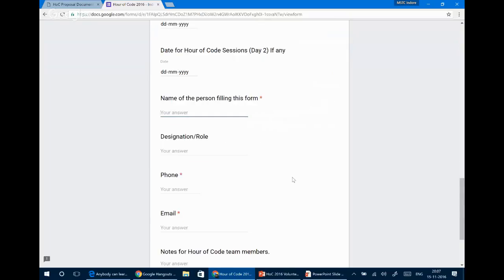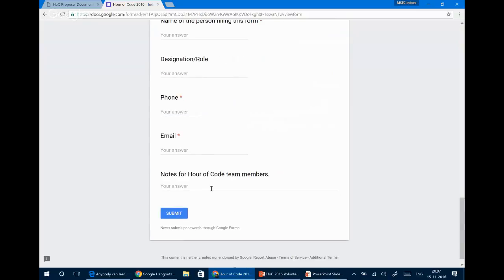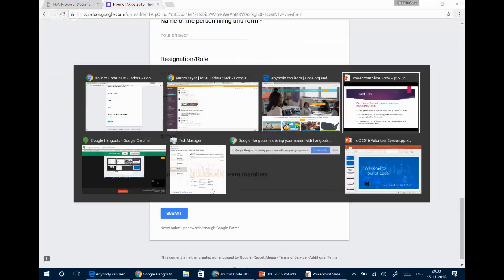Okay, yeah. So then we want details of the person who is filling the form. The person filling the form will automatically be assigned as point of contact for us. So any out-of-code related activities or anything that we decide, everything will go through that person, right? Phone number and email address and everything. And if there is some important notice or any memorandum that you need to give to our team, then that school can give it over here, right? Like if they have some specific requirement, or there is some setup difference in day 1 or day 2 or whatever it is, right? So let's go forward with the document now.